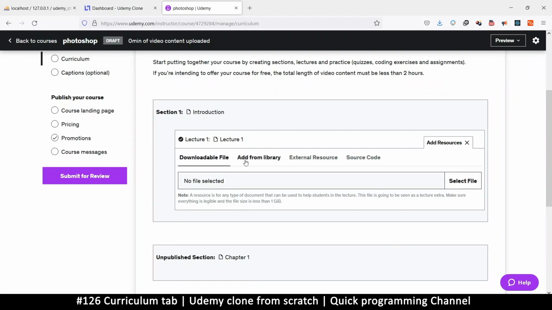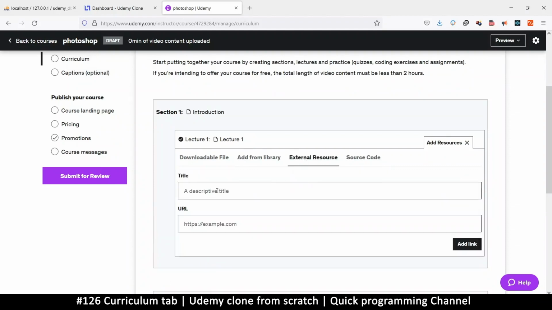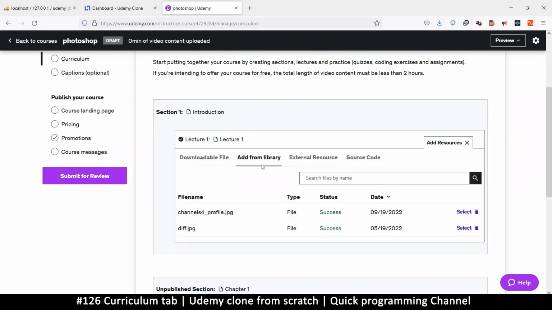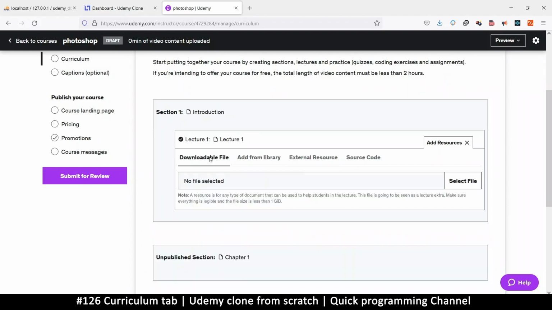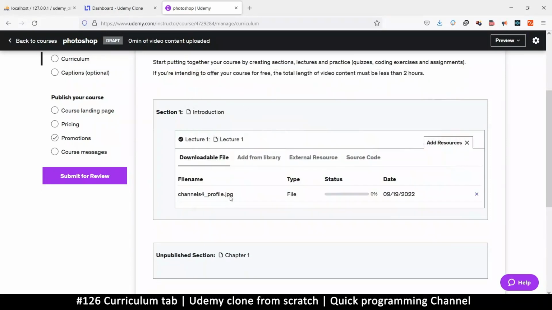On top of that, we can add resources. Here we can either select a file, some source code. This is just to label the type. An external resource, a URL with a title, or add from the existing library of things I have downloaded, and all that. Or I can just select a downloadable file, maybe add one of these files here, and we have that upload going on, but clearly my internet sucks at the moment, but you get the idea.